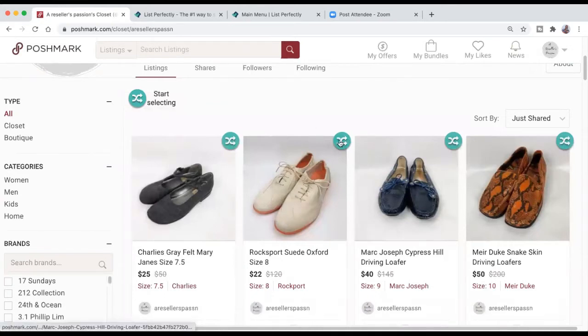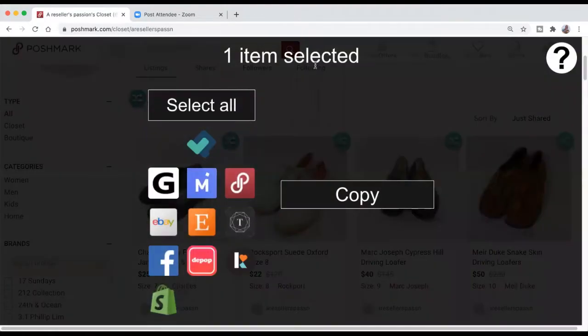And so say, for instance, I'm going to start with the very first item here. I'm going to pretend as if I'm cross-listing. First, I'm going to go up here and take out these arrows. I'm going to pretend that I am cross-listing to a couple of platforms. So click these little arrows right here, and this is what comes up. This is, to me, the coolest part of it.